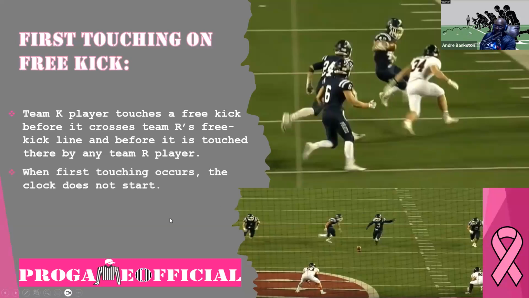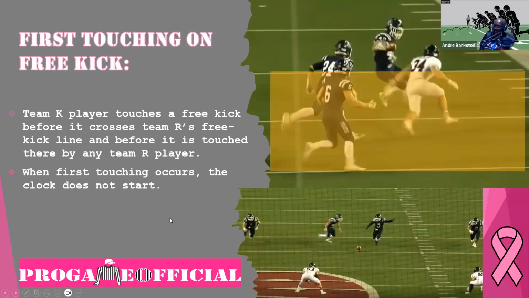And if you see here, we don't start the clock, and you see here that's the 10 yards, and K hit the ball with his right hand, so that'll be first touching. That's why you've got the beanbag in your hand, head linesman. You would drop that beanbag and continue to officiate. Now if R gets possession of the ball and R hasn't fouled, it's almost like a free play for R. So they try to go for the ball and fumble it or whatever the case on that play. If they're not happy with the end result, they can always go back and take first touching.